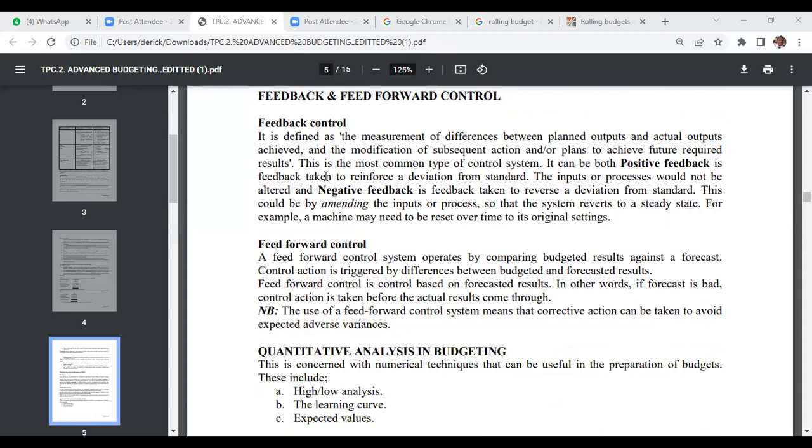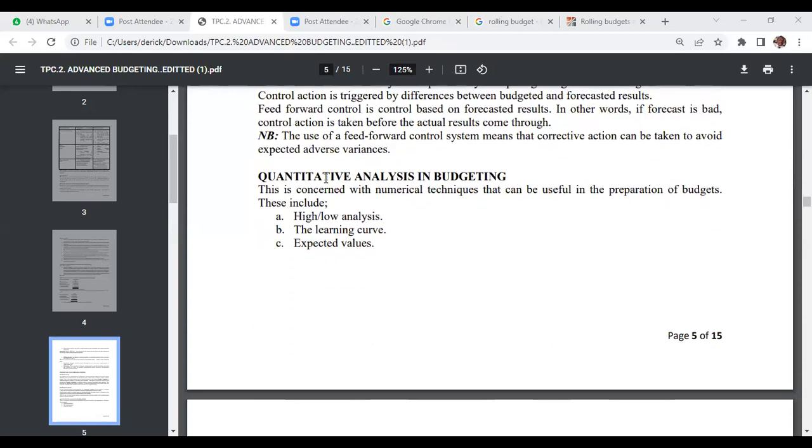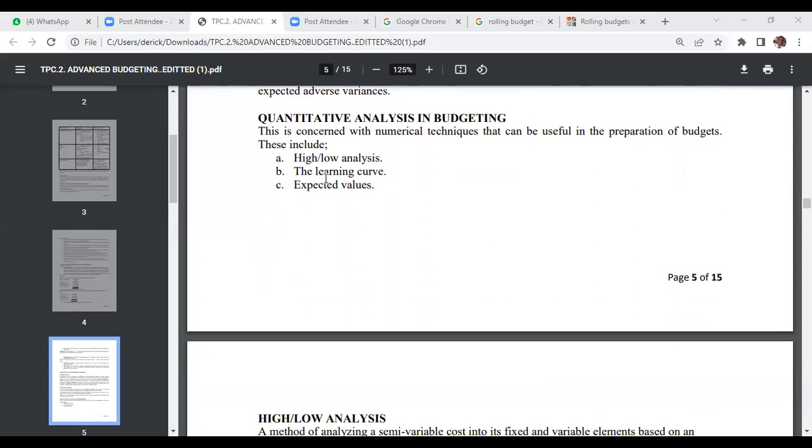Okay, so let's continue. Feedback, this one I don't want to go into it. I think it's a theory. High and low, I think we all know high and low. So you update only 1/4, not all. Davison, yes. You update in a way that you remove the first quarter, or the already consumed quarter, and then you include another quarter at the end. So that at all times you may have 4 quarters. That's the whole point of rolling. I don't know if I've answered you well in that regard, but I hope I've done that.